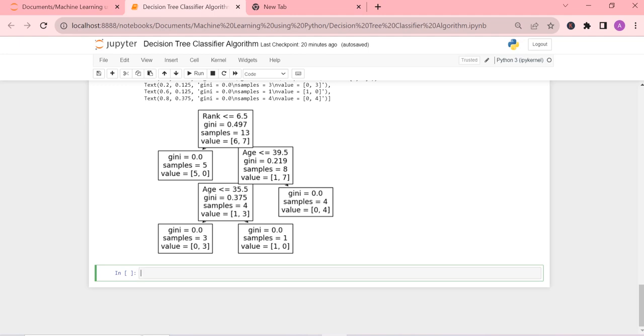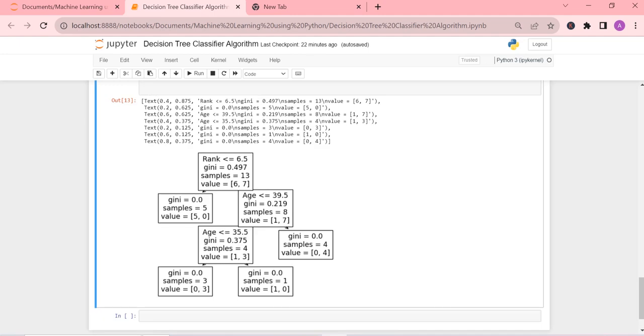And if you see, we have value, and then we have gini equals 0.497, which refers to the quality of the split. It's always a number between 0.0 and 0.5, where 0.0 means all the samples got the same result, and 0.5 would mean that the split is done exactly in the middle. And then we have samples equals 13, meaning there are 13 comedians left at this point in the decision, which is all of them, since this is the first step. Value 6 comma 7 means that of these 13 comedians, 6 will get a no and 7 will get a yes, or a go.